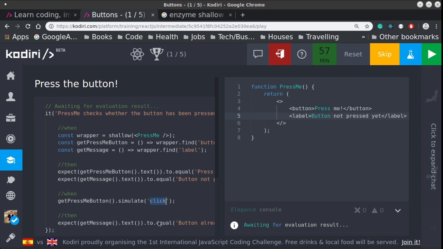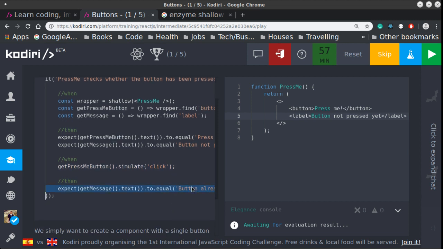Yep. You might see change in there. These are the most common ones on the platform, right? Click and change. You might even see focus. Yeah, all of these are triggering some sort of an event that we can set up an event listener and an event handler in React. And then it looks like further down, when that happens, the value changes. The value of the label changes, right? How do I know it's not the button? Yeah, because nothing's changed on get press button, only get message has changed.